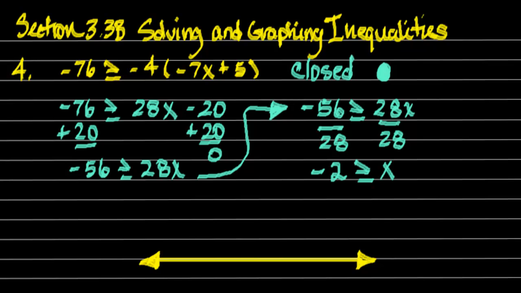Now I want the x on the left hand side, so let's write our x, and then our negative 2, and I can see the inequality sign points towards x. So now I can use the direction of the arrow here to help me with my shading. So x is less than or equal to a negative 2. Negatives are left of 0, so I'm going to put my 0 over here, and then I will put a negative 2 right here. Looks like I shade to the left, the arrow pointing towards the left. Remember that it's closed. And the arrow goes this way.